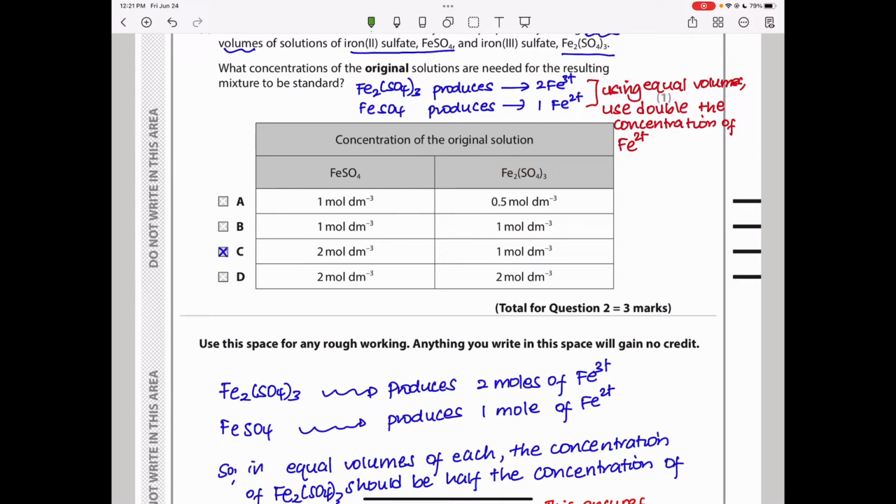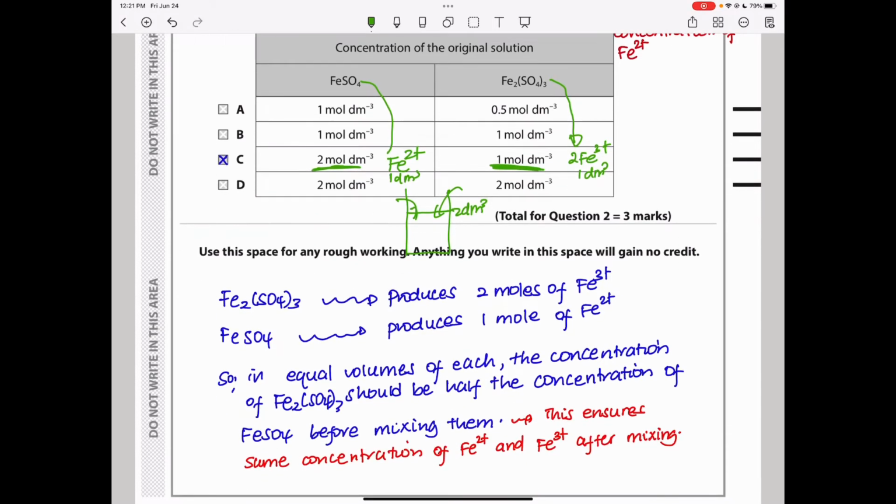The reason is, in here, we're going to produce 2 Fe3 plus, while in here, we're going to produce just Fe2 plus. Since the half cell should have equal concentration of each of the ions, it means when we had equal volumes, the volume is going to double. Imagine you have, let's say, 1 decimeter cubed, and here we have 1 decimeter cubed. When we combine them, we're going to have 2 decimeter cubed, so the volume has doubled. It means the concentration is going to halve. So if the concentration is halving, it means we have to use twice of these to provide the same concentration as the other, basically. So this brings us to the end of this.